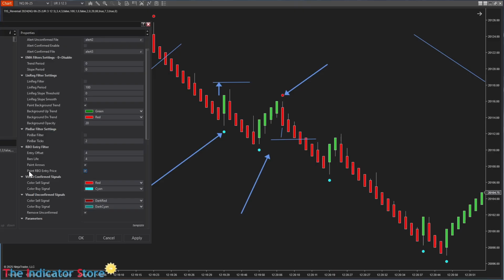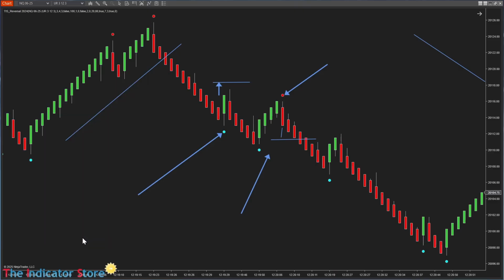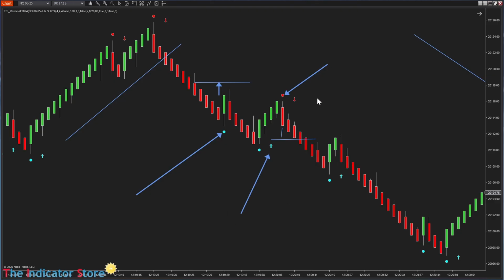In real time, it can draw a line that we must break for the RVO signal to be painted. So this is how it looks. And you can see there's no arrow painted here, and there is an arrow painted here. Why? Because this distance is 4 ticks, because this is the parameter that I set. It means that when the bar is touching that level, this signal is painted. And this signal is painted intra-bar, not at bar close.